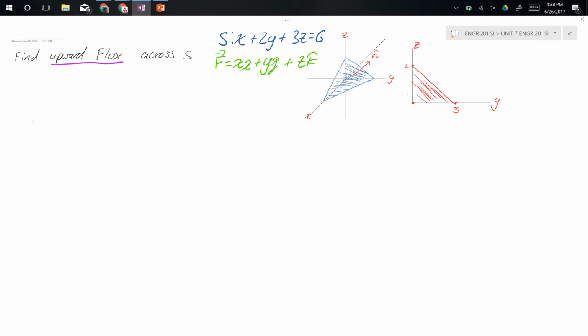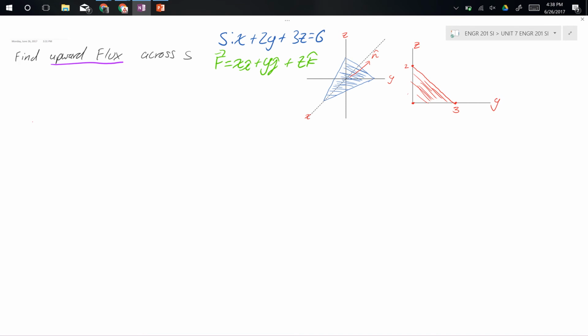So this is only important whenever you're trying to do the integration and finding F dot n hat d sigma. That's where this n hat makes a big deal because it only really changes the sign of what your values are. And another thing that I didn't include on here, it asks to project this surface S, which is x plus 2y plus 3z equal to 6, across the zy plane.